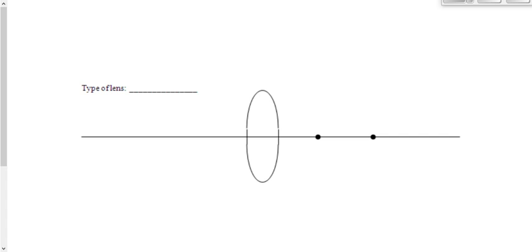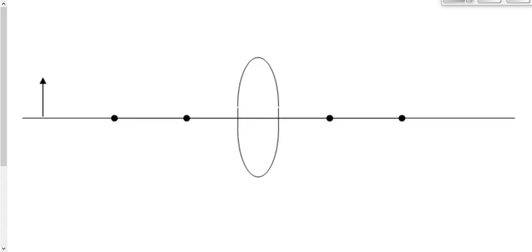Now, we did some ray diagrams yesterday on a template that I handed out to you, of some convex or converging lenses. This, we said just a second ago, is called the focal point. This one we'll just call 2F. What do we call that point right in the middle of the lens? The optical center, or the OC. This line is called the principal axis. And remember that all of those rays that are parallel to that principal axis converge at the focal point. So let's take a look at a couple of these again.